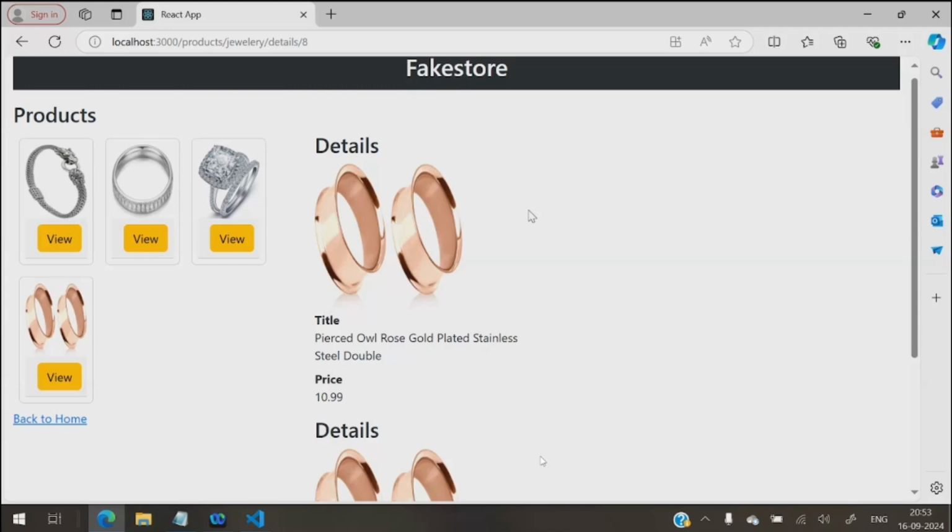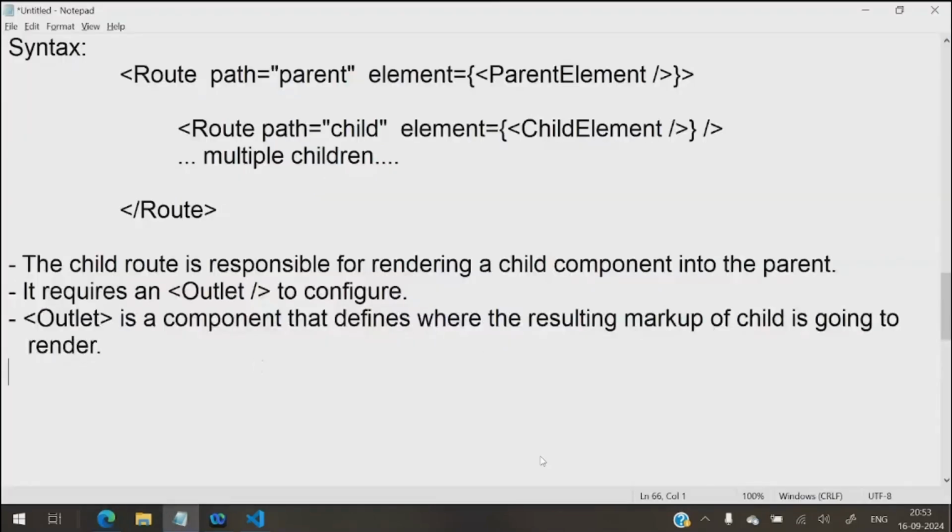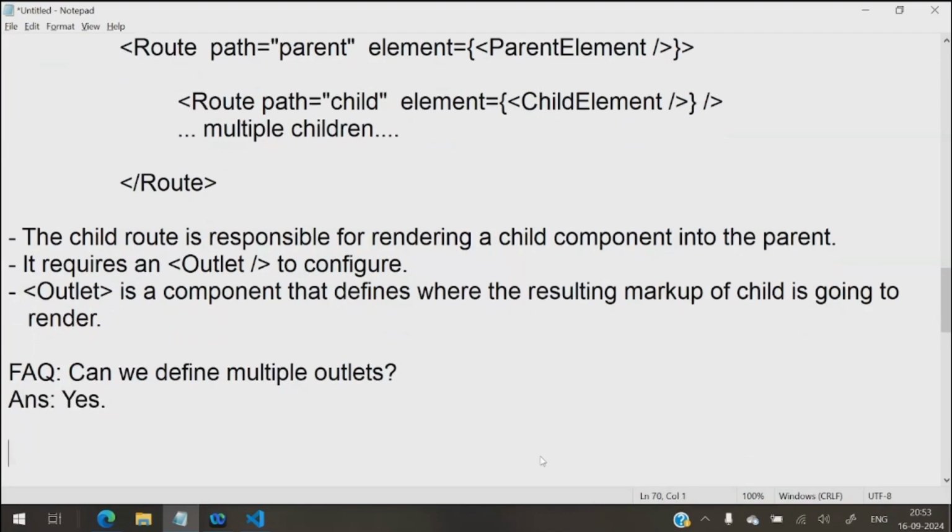We can display in multiple locations, right? So if anyone asks, can we define multiple outlets? The answer is yes, it is possible.